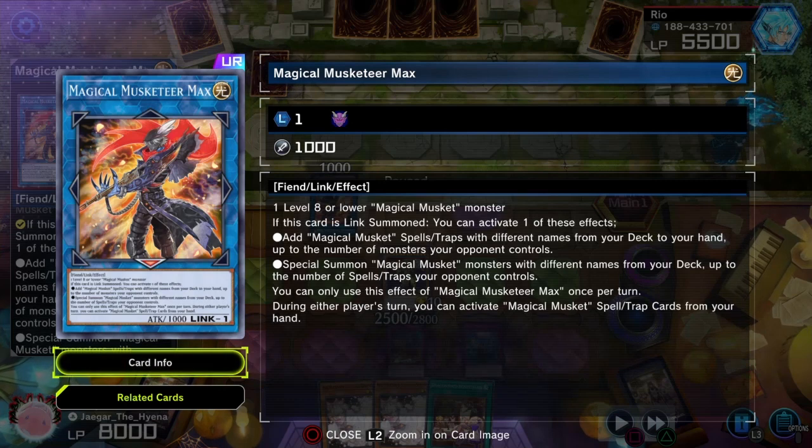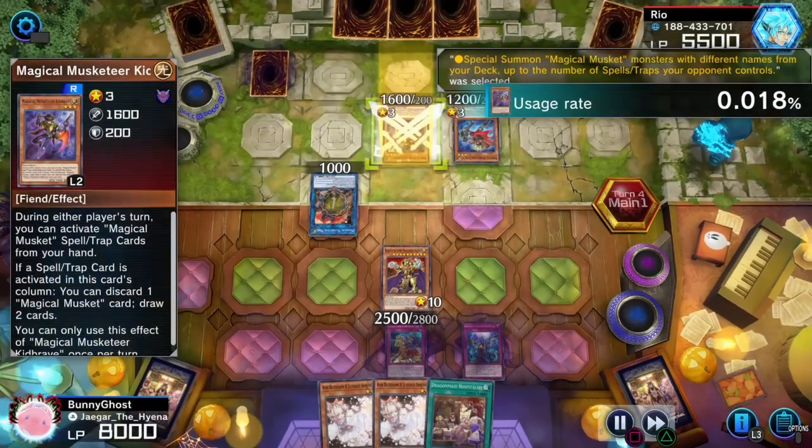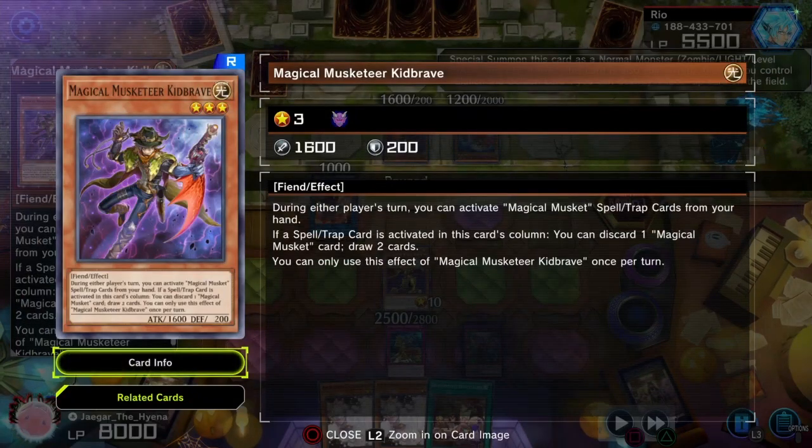So yeah, when this thing is link summoned, it allows him to grab spells and traps. During either player's turn, you can activate a Magical Musketeer spell or trap from your hand, I guess in response to stuff like a quick play or just a trap. So what my opponent is gonna do from here, I apologize, is they're gonna grab another Caspar, and they're gonna grab a Kid Brave.